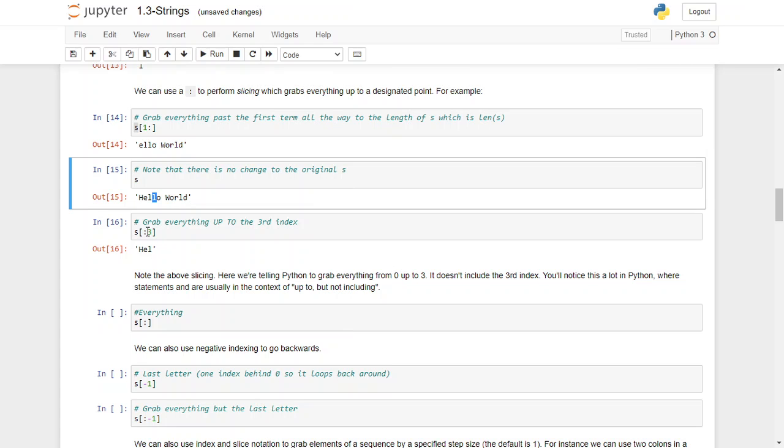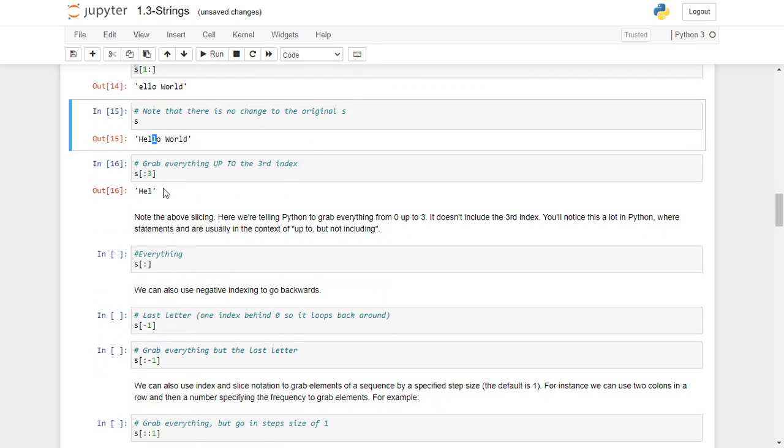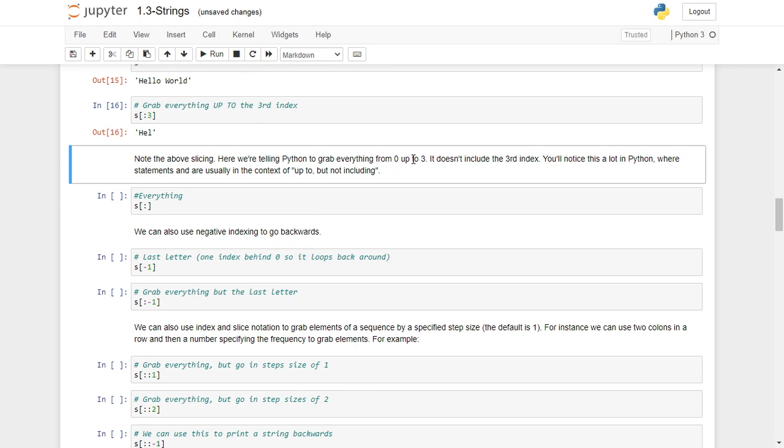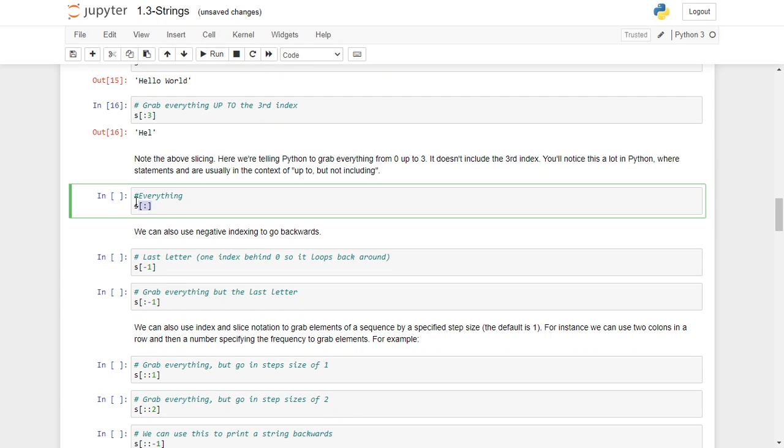It's up to the third index, so you only have 3 letters printed out. It's less than 3. Note that in the slicing above, it's everything from 0 up to 3, not including the third index. You're going to see a lot of those.